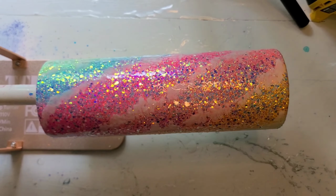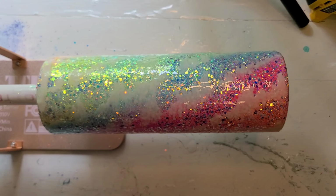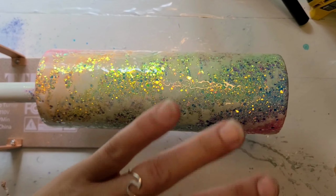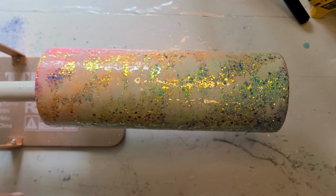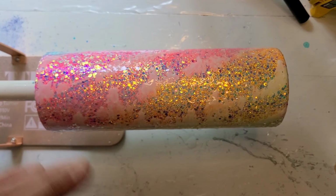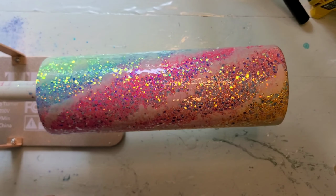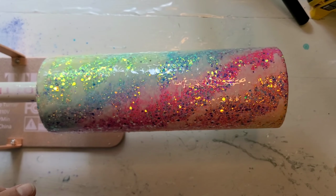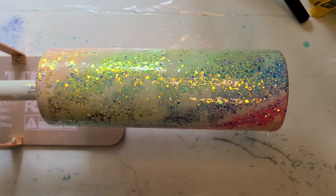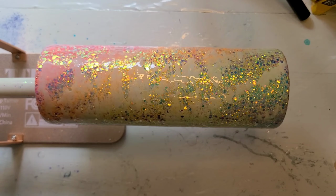Okay, that is kind of melted down in and around the glitter some and spread a little bit. Kind of fluffy, summery clouds. So I am going to let this spin till dry and then come back in and get another clear coat on it, because it's still going to be too bumpy at this point to get a decal on it yet. So it's going to need one more coat prior to the decal. So I probably won't come on when I do the next coat, because that's just going to be the clear coat. I will be back after that for the decal when it's ready.